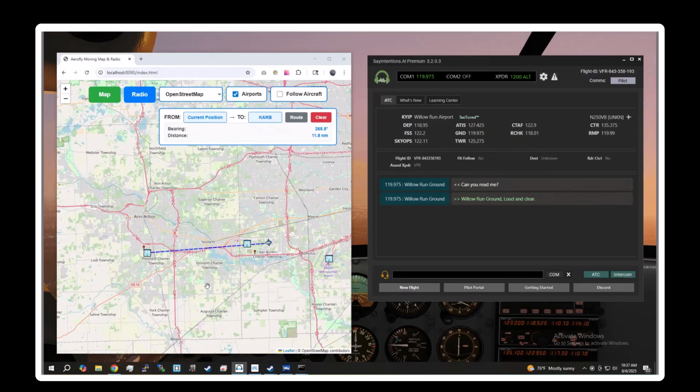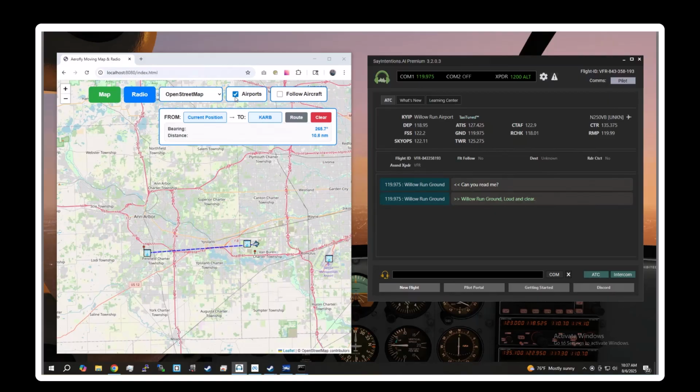Now I had to set my heading manually. There is no way I can just set direct to or anything. You've got to remember that the Aerofly application has nothing to do with the navigation. It tells you what your heading is, and you change your heading to that, and it will fly it. Basically now it's following that line. It depends on where I put the exact heading relative to this line. What might happen is that the plane might look like it's slightly off of the line, like it does now, but that's perfectly fine. So that's basically it.